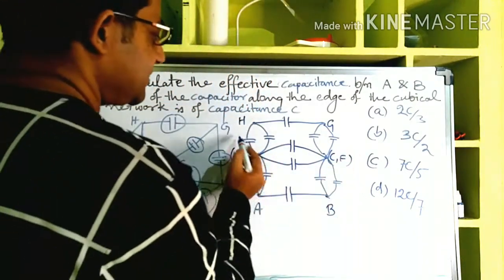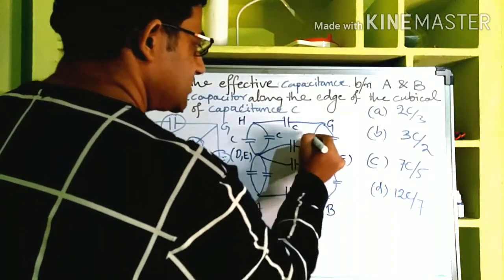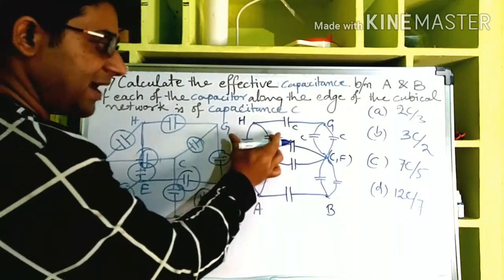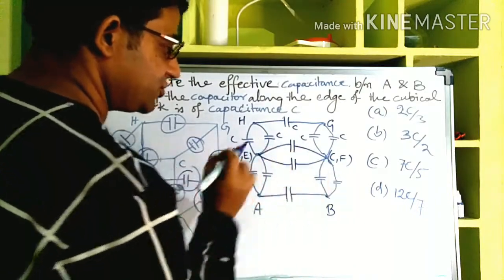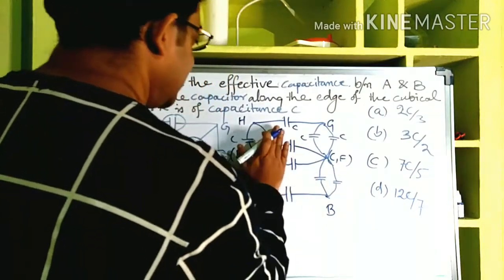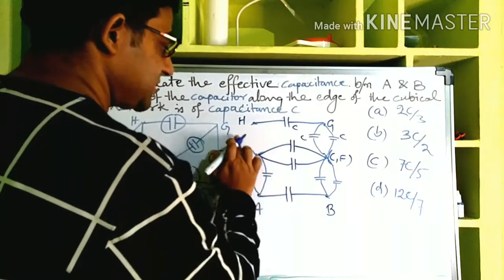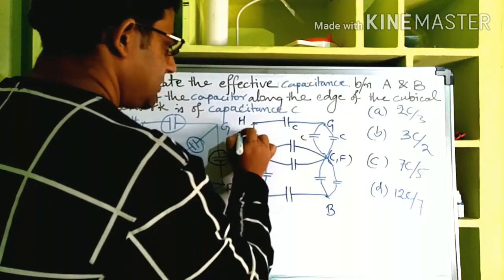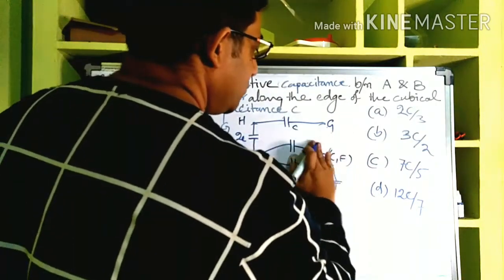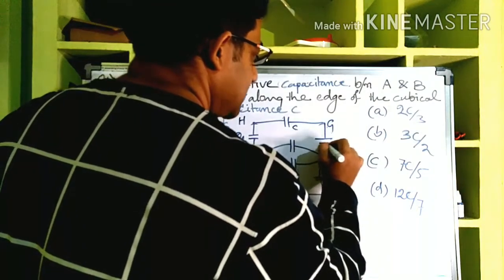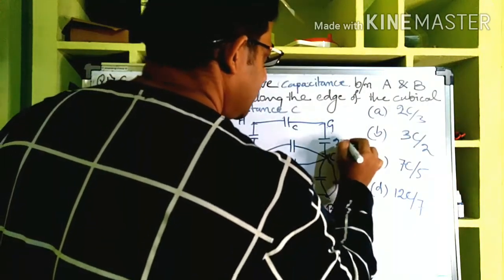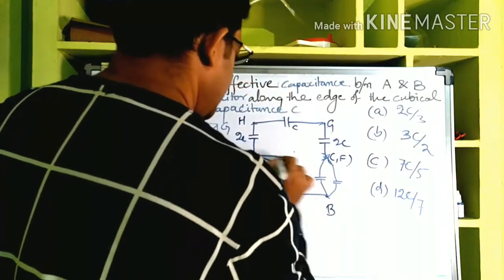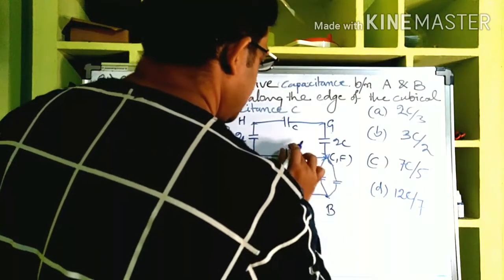So now again see, all are capacitance C, it is said in the question, right? Then if two C's are in parallel, simply they will be added, so it becomes 2C, 2C, 2C, 2C, 2C, right? So this can be reduced to a network. Instead of showing two C's in parallel, I can show 2C in one go. So 2C. Similarly, instead of these two capacitors, I can show only one capacitor with capacitance 2C, right? This is C. Instead of these two, I can show only one capacitor of capacitance 2C.